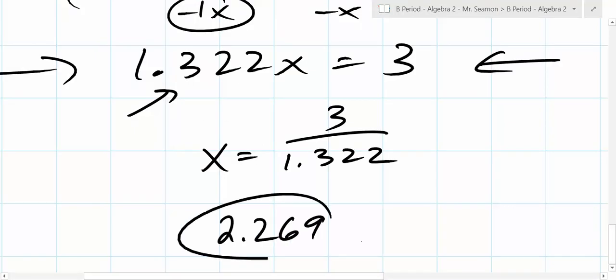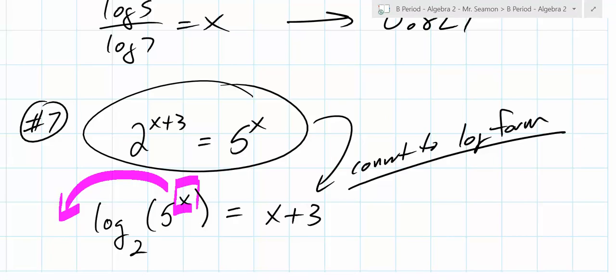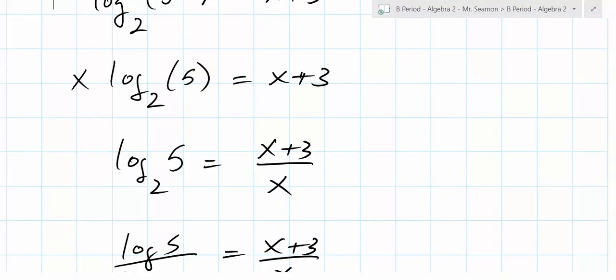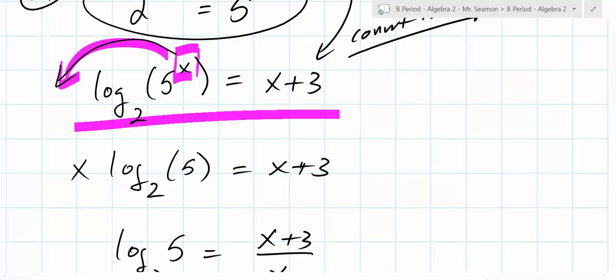I'm still kind of unsure. Can you go up a little bit? There's only a few things you can do. So if you have this right here and I ask you to solve it, there's nothing you can do except convert it to log form. But you're solving for x. When you solve for x, you want all the x's on one side. So what's the only thing you can do at this point? You bring the exponent to the front. We converted to log form right there, because the 2 and the 5 are different.